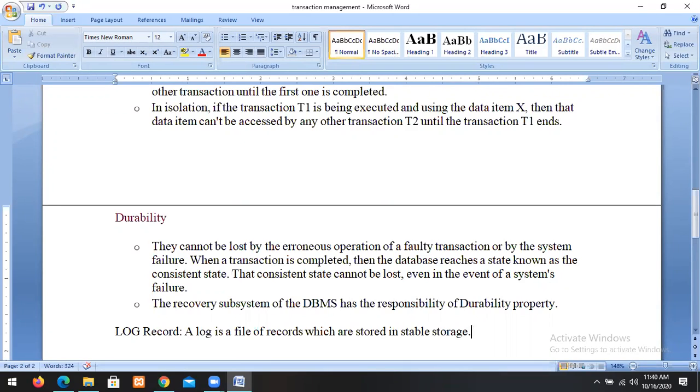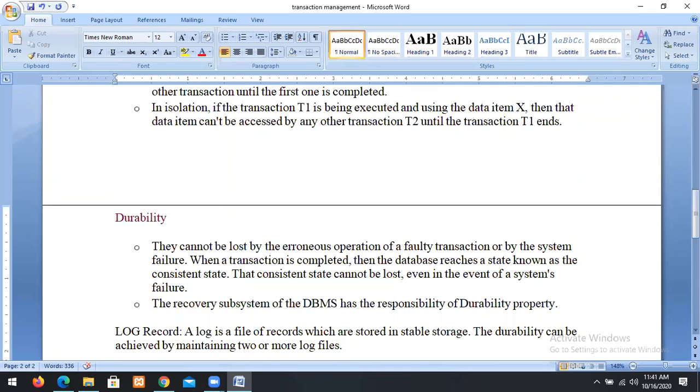Durability is achieved by maintaining two or more copies of the logs, that is, two or more log files.